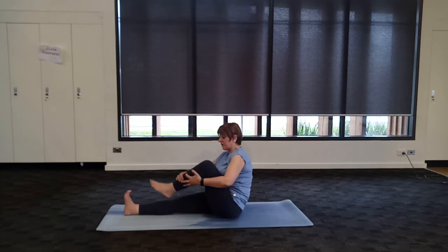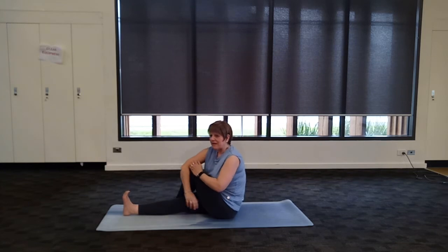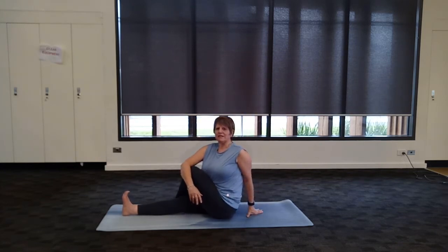Grab your left foot, put it on the outside of your right leg, and we're going to grab it with the opposite arm or elbow. The other hand goes behind. We're breathing in, lengthening. Breathe out and twist to the right. And again, we're going to look over our right shoulder to stretch those eye muscles both ways. Just remember, we do everything both ways.